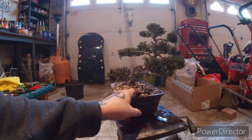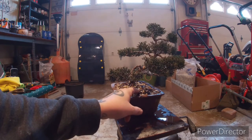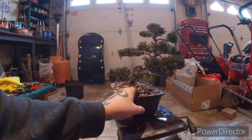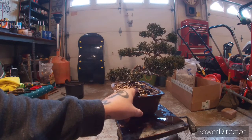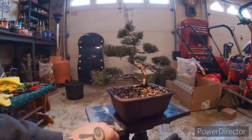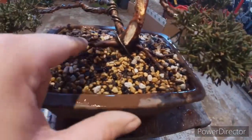See if I can push this root down just a tad bit right here. Maybe I'll get a piece of wire and just anchor it and just get it pushed down just a little bit, just till it holds in place. But other than that, that root flare looks pretty good.